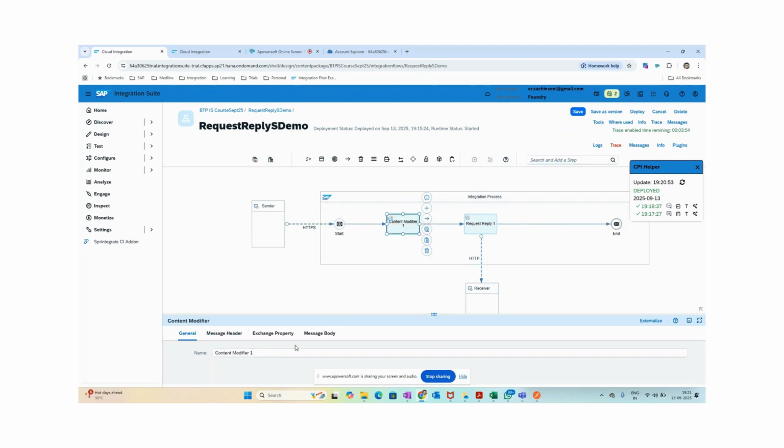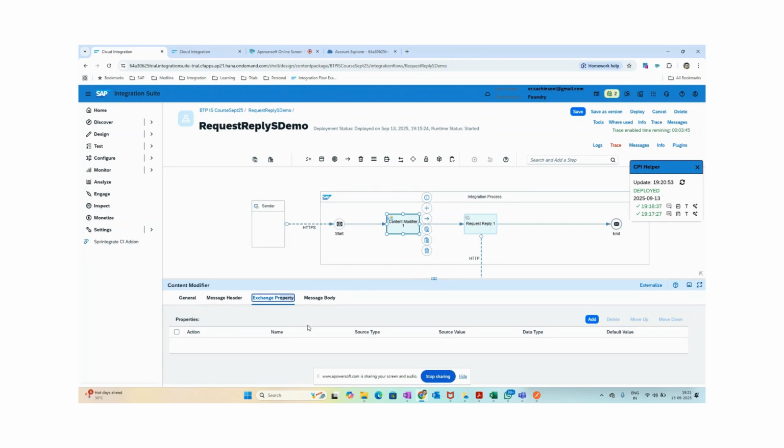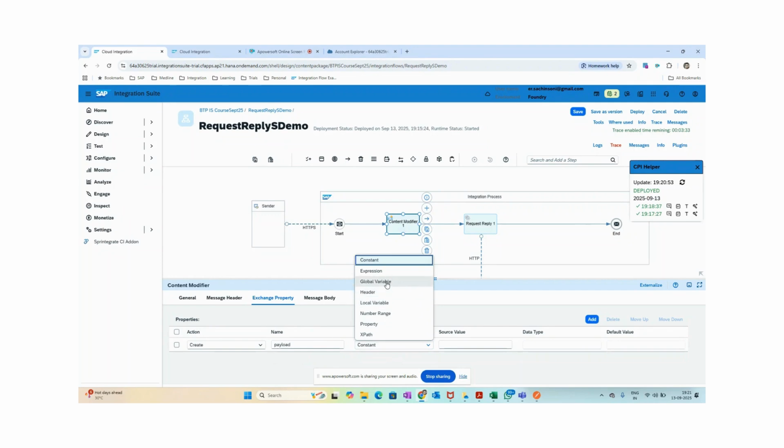One is this content modifier, where I will create a property, payload, with the expression dollar in dot body.